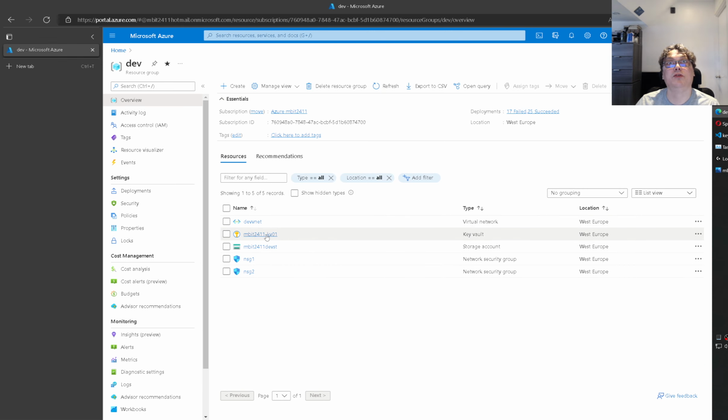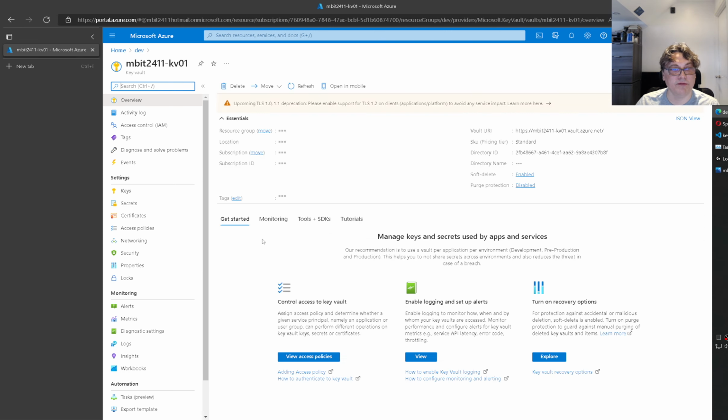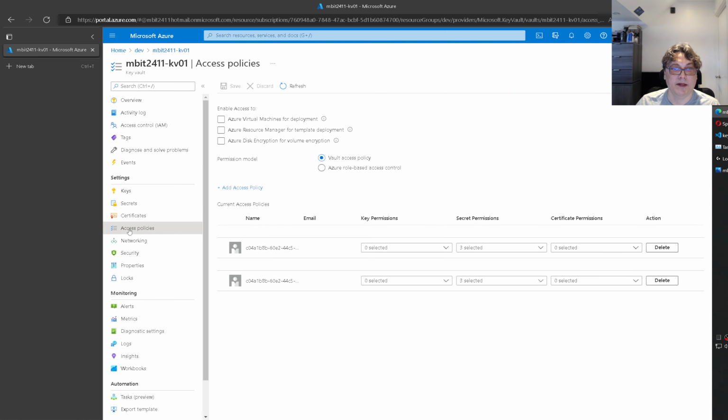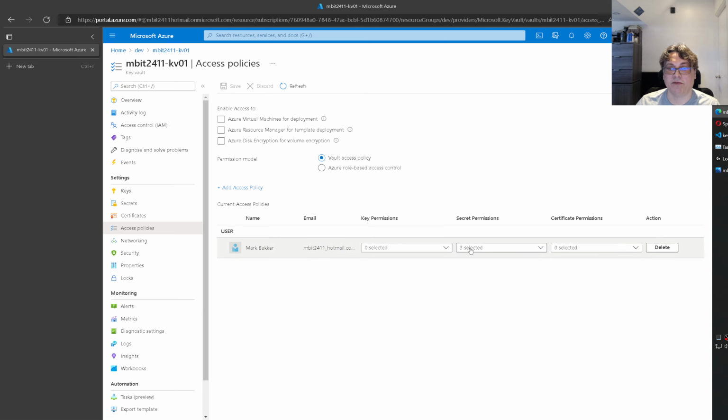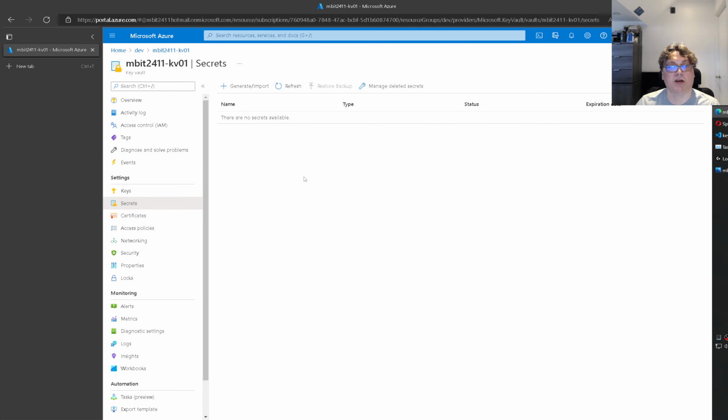And we have, as you can see here, if you open the Keyvault, you should have some access policies as well, right? Because we configured them. Access policy, and that's me. And on the secret permissions, I only have 3 selected. So let's add some permission for the keys and certificates as well for my account, right? So I'm able to access that properly. And then we add some secrets here as well to the vault itself.